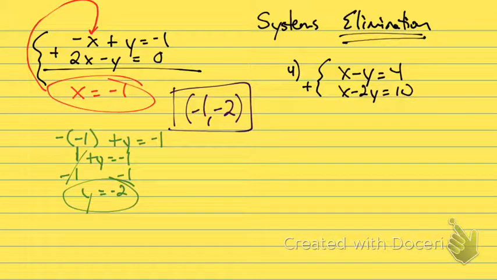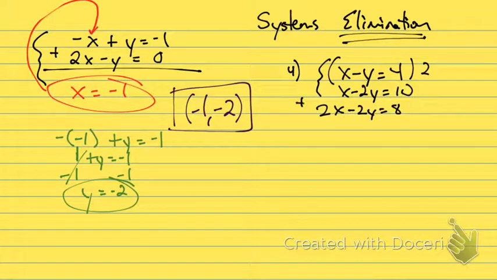So it's a pretty easy fix, though. How could I get something to cancel here? Multiply by 2? Okay, let's try it. 2x minus 2y equals 8. I add these together: 3x minus 4y is 18. So that didn't quite do it, but Cal, I really like that you made a suggestion because there's something you saw. You're going to be better for it, my man.